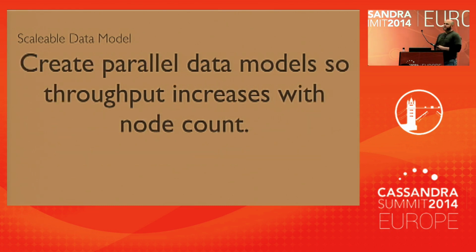And lastly, you need to create a parallel data model. In the parallel data model, when you add more nodes to the cluster, you improve your throughput. The classic example of an anti-pattern in Cassandra is a Twitter clone that has a global timeline. No matter how many nodes I put into that cluster, there will only ever be 3 that can process the writes on the global timeline if it's 1 row, 1 partition. That's an anti-pattern. Have a data model so that if you are successful and you've got to scale up 10x, you increase the size of your cluster and you improve your throughput and everyone's happy with you.